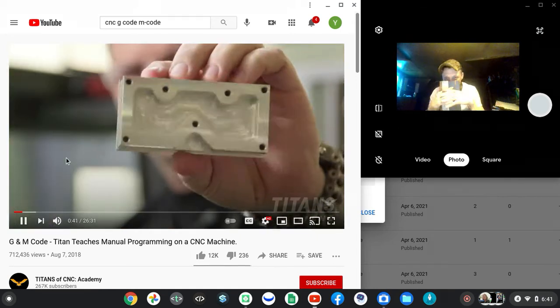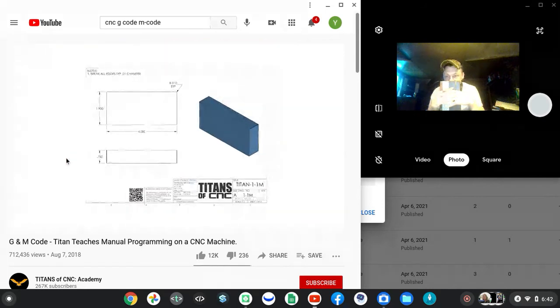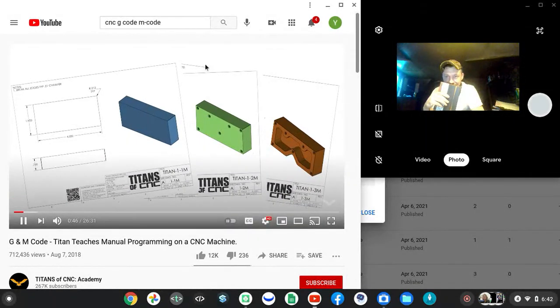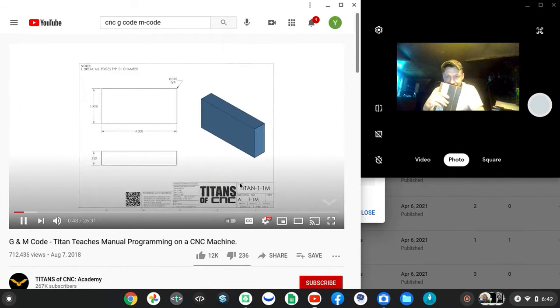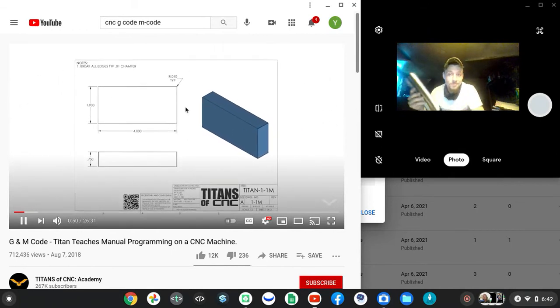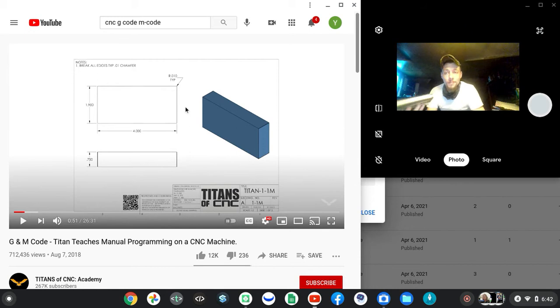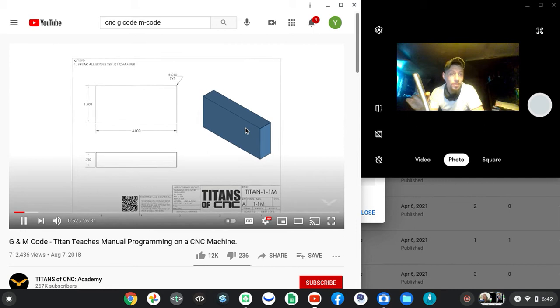I have the Titan 1M from our academy, and we have 3 different prints that take you through the stages. So the first print shows you the outside, in the safety of the G code and M code here. This being the program, I need this to cut out here. This could be quantifiable as a test, but there are pretty serious indicators for them to realize that the next piece or any other prior piece has to be this formation, look like this, something very similar to this.